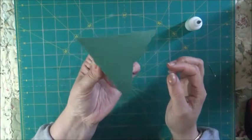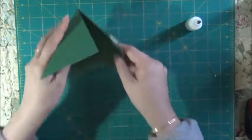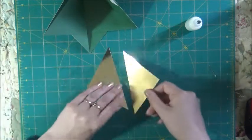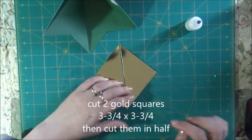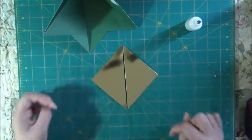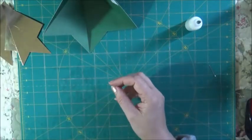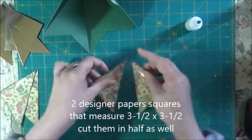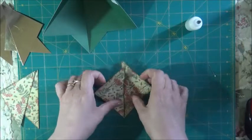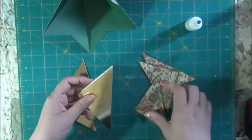There's your teepee card — you're just going to decorate these panels. What you're going to do is cut a square that measures three and three-quarters inches square, and then cut it down the middle. You need three of these triangles, so you'll have to cut two squares. Do the same with a decorative piece of paper but cut that one to three and a half inches square, cut it down the center — again you need three pieces.